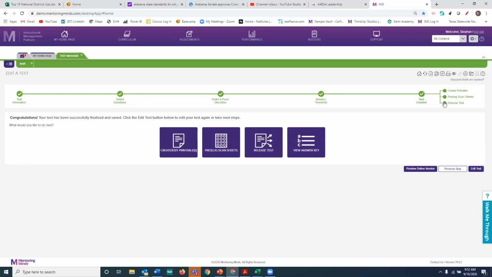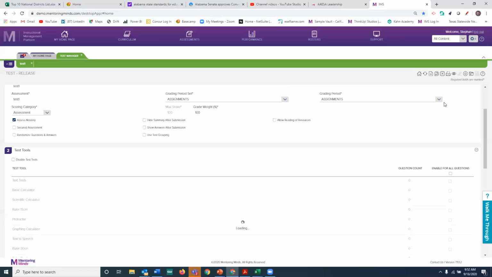When I go into release this— Stephen, we have a quick question. Yes. Text-to-speech is not available in Spanish, correct? Correct. It is not available in Spanish at this time. We are looking for a plugin that does read in Spanish. We haven't found the appropriate one yet, so we are looking to add that feature into the system. But I couldn't tell you when that's going to happen. Any other questions before I move on?